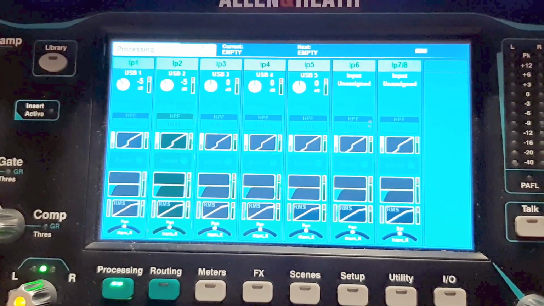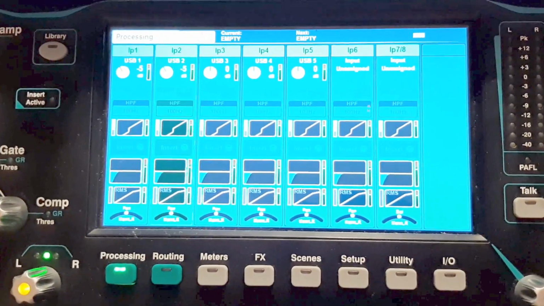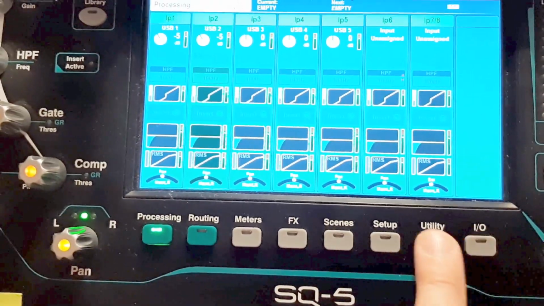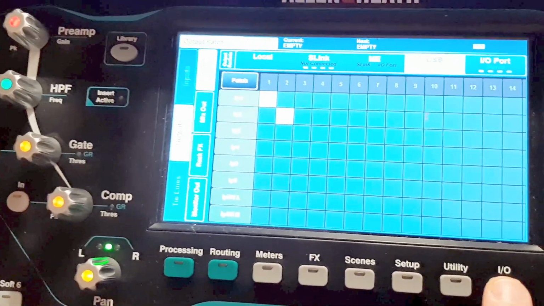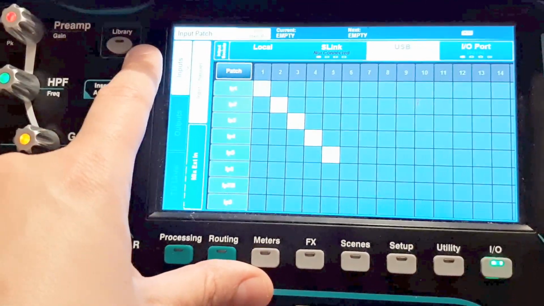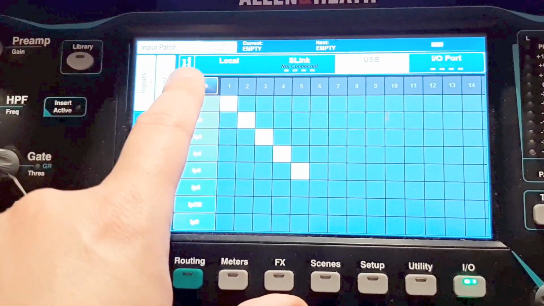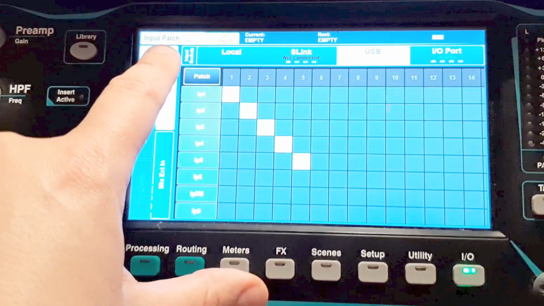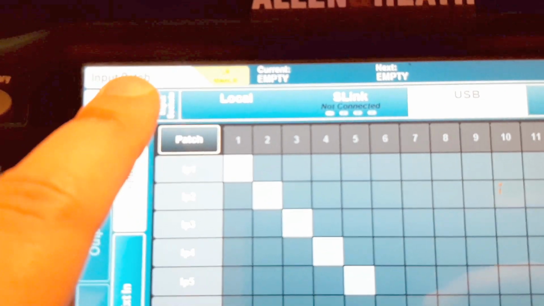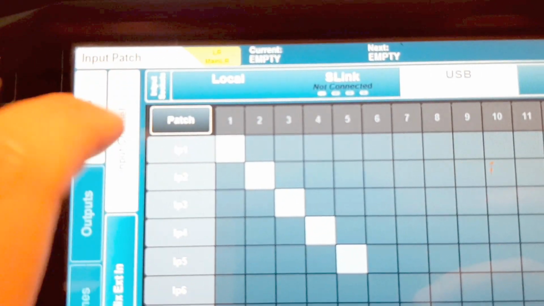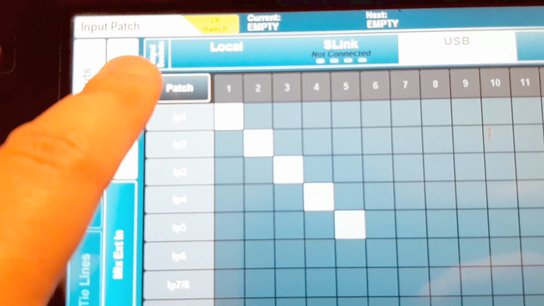Next up, now over to the SQ. You go to the I.O. screen. And that's not the I.O. screen. This is the I.O. screen. And on the inputs, you see these are inputs now. This little writing there tells you these are now input sockets. Come on, focus. It's not focusing. Believe me, it's input sockets that's written there.